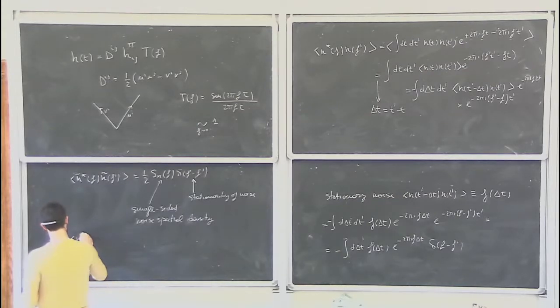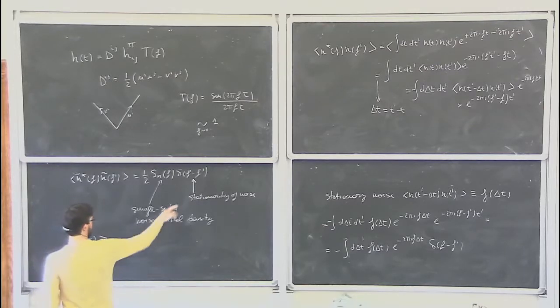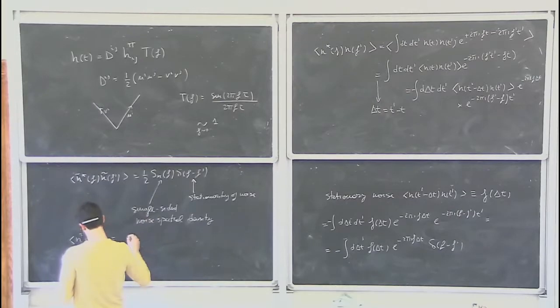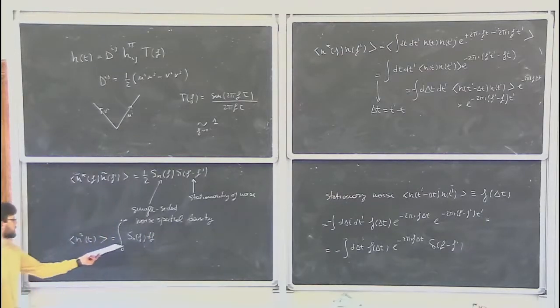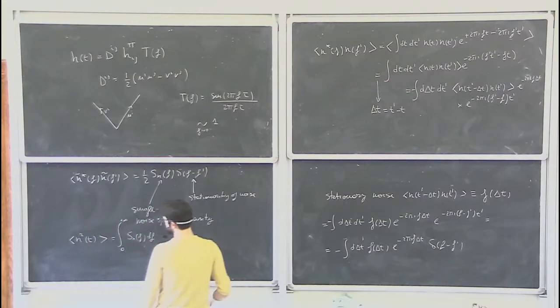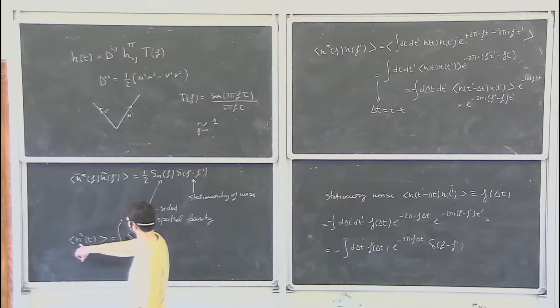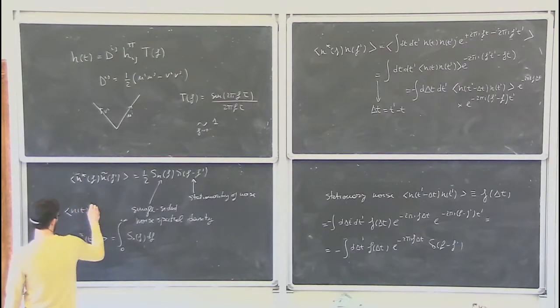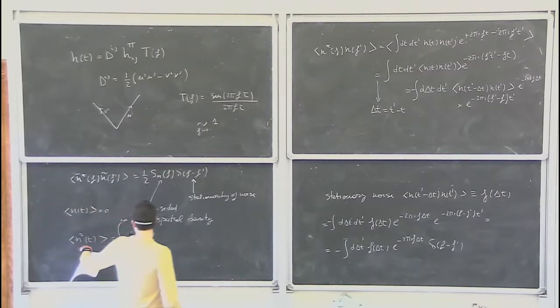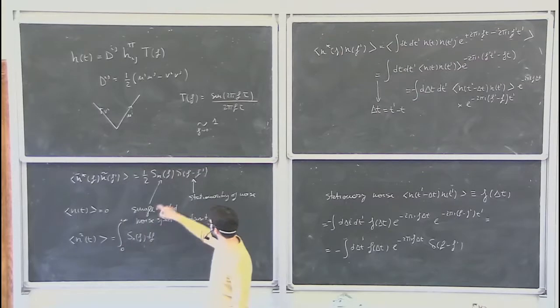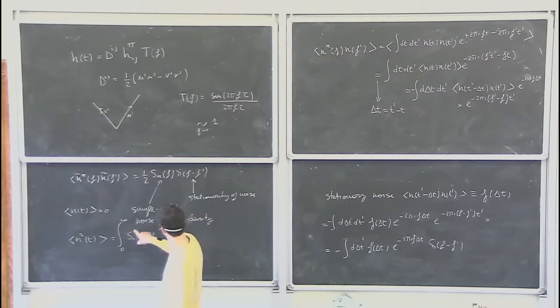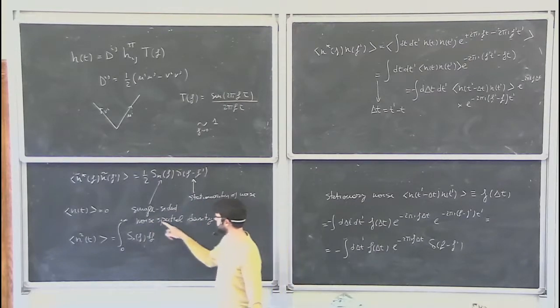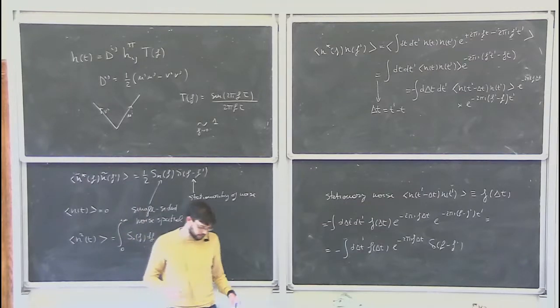over an ensemble of n squared of t, if you use this expression and the definition of Fourier integrals, you find the integral from 0 to infinity of Sn of f. So this Sn tells you how much power there is in the noise. If you want to compute the root mean square value of the noise, the average of the noise will always be 0, pretty much by definition. But the square of the noise, when averaged over the ensemble, will not be 0. And with this definition, it will be the integral from 0 to infinity of the single-sided noise spectral density. Hence the name single-sided, because it's an integral from 0 to infinity, not an integral over negative frequencies.